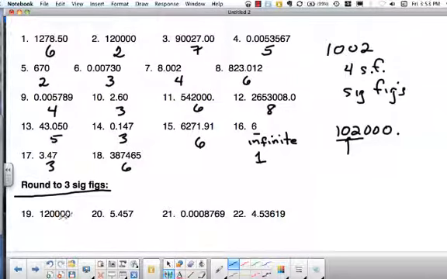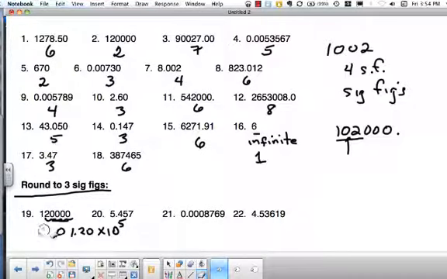So I don't know. That's why these are called placeholders. If I just round it to 3 and say 120, I've lost the magnitude of this number. So this is where scientific notation comes in. 3 significant figures. 1, 2, 3, 4, 5. This number is 1.20 times 10 to the 5th. That is 3 significant figures, and I have not lost the magnitude of my number by putting it in scientific notation. So that's the answer to number 19, and that's really the only one you need to do that with.